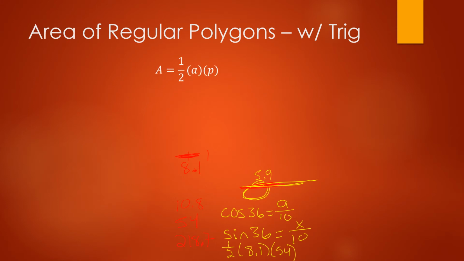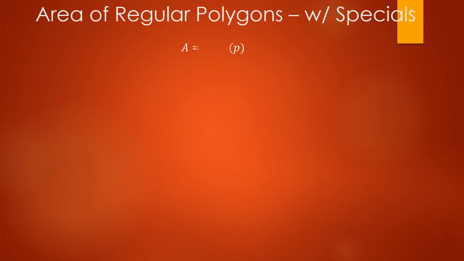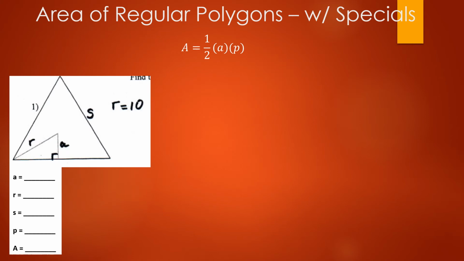All right, so the next slide, same thing, but as you can note here for the directions, we're going to do this with the special right triangles. This side has, I think, 2 triangles. The next one has some hexagons and squares or whatever. So I'll just do one of each, and hopefully that's enough. If anyone wants me to do another example or two, just let me know, and I'll at least post the answers for it. But I don't want to make the video too long because they're getting obnoxious. All right, so let's go with this here.